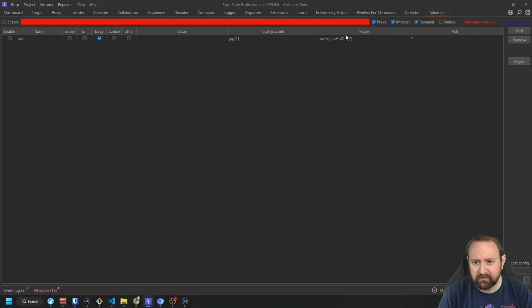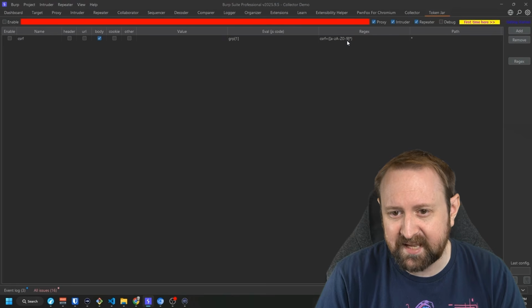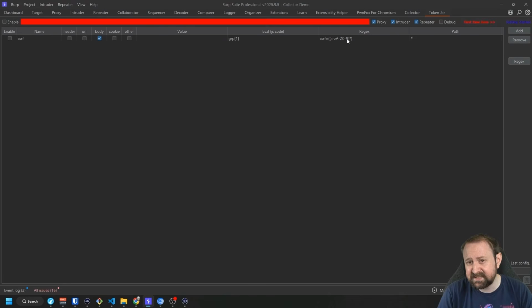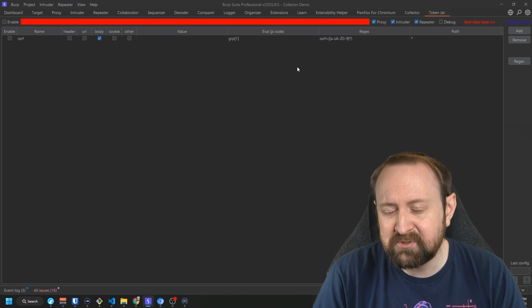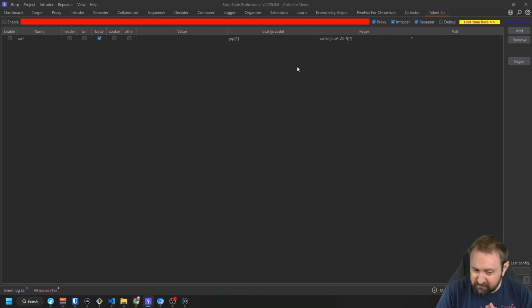So think about a cross-site request forgery token that changes every few minutes or every response, right? That's something you need to keep track of and update, especially useful if you want to do any kind of automated testing, scanning, using Repeater, using Intruder, some kind of session state where you have to maintain a particular token over time. It's functionality the browser normally would do on its own, but obviously since we're proxying through Burp, you have an issue because Burp's not operating at that level, right? And so I used TokenJar for quite a long time.